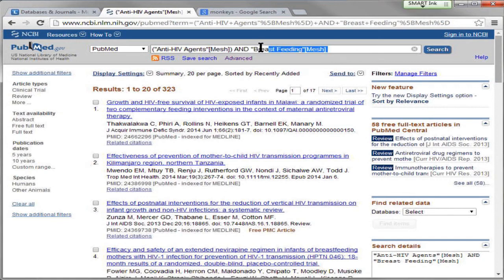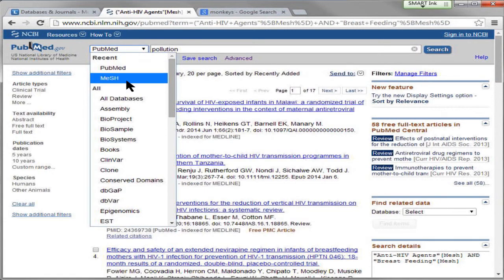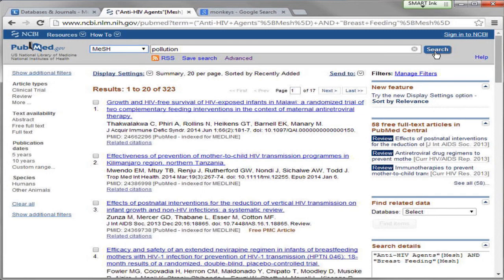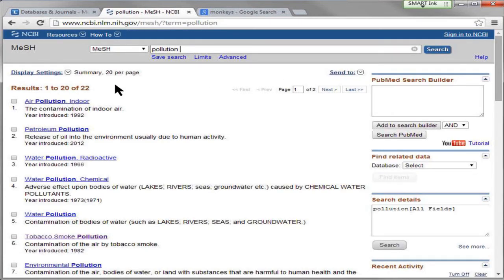Okay, so I wanted to give you an example of how I went about doing this. So the first thing I looked up was pollution. And I want to make sure I select MeSH. All right, so I get 22 results, and so I want to start looking for the one that best captures what I'm talking about.